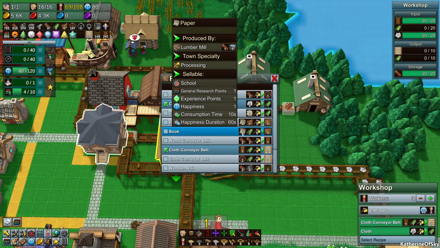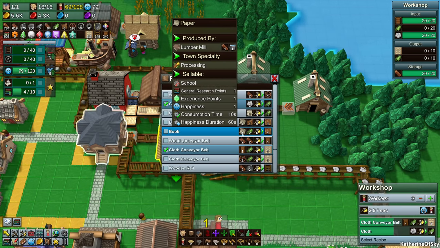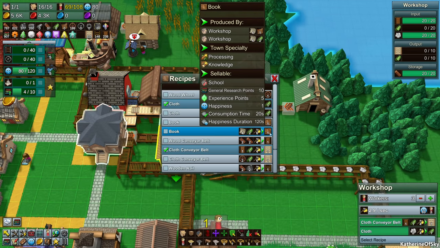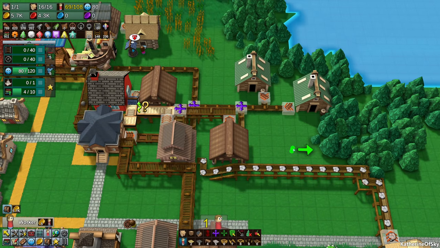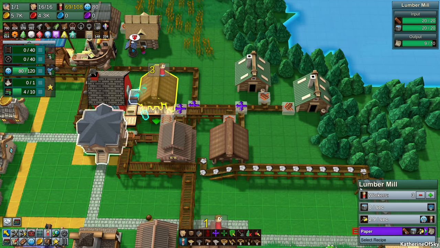Okay, so 4 pages with 2 cloth becomes 1 book. So that means that instead of 10 pages... because 1 book is worth 10 research. So we can actually double up as long as we're making enough cloth. So I feel like this needs an oversight here. We definitely need to fix this.